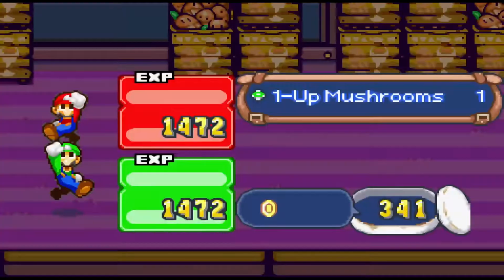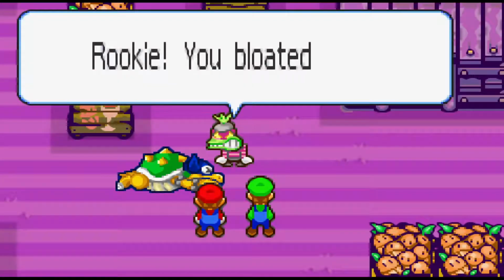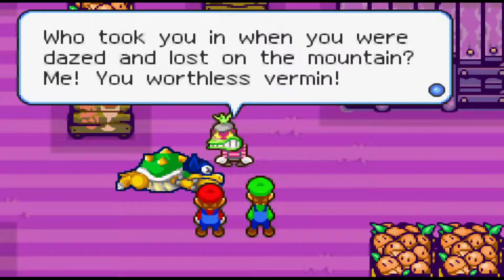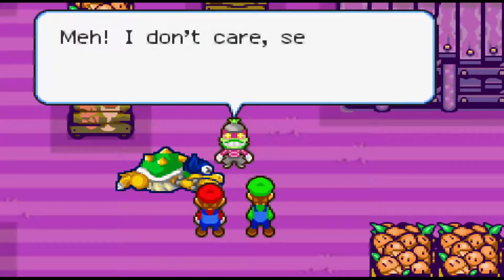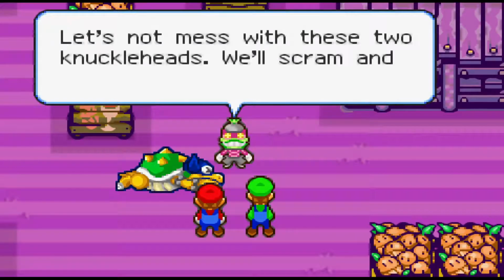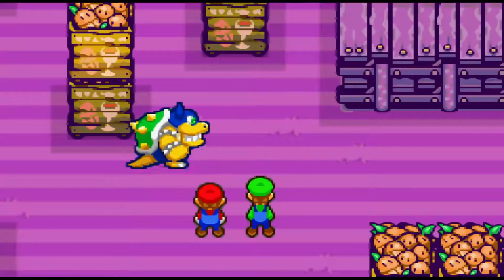Oh, apparently we were supposed to just take out Bowser. Ricky, you bloated idiot! Who took you in when you were dazed and lost in the mountains? Me, you worthless vermin! I'm so ashamed! Meh, I don't care, see? We're fine as long as we get the chuckle of reserve. Let's not mess with these two knuckleheads. We'll scram and hurry on ahead.